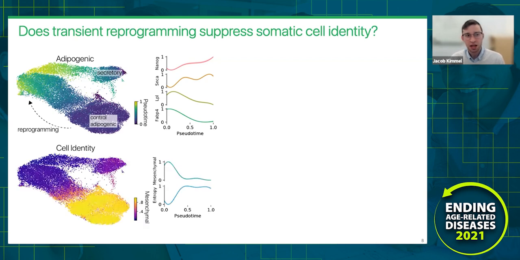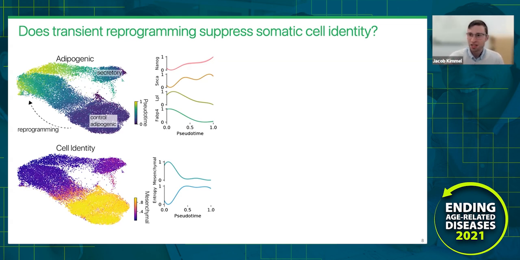Now, this is at the level of just individual genes, and we're relying on some biological heuristics, but we can also get a more comprehensive result using cell identity classifiers, which predict the identity of a cell using a reference atlas. And we find here a very similar qualitative result that the normal mesenchymal identity of these cells is suppressed the further we go into this reprogramming trajectory, and the entropy, the sort of uncertainty about what type of cell this may be, increases dramatically.